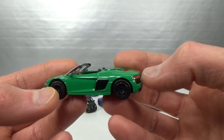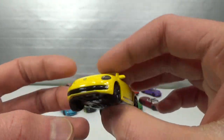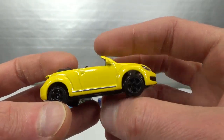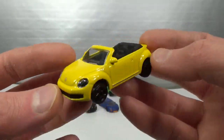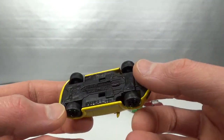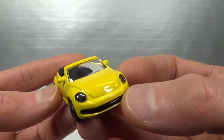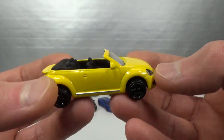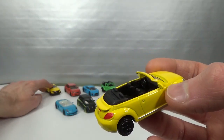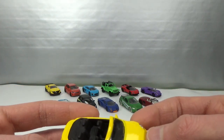Then maybe we look at this one first. So the yellow Beetle was in the Volkswagen pack, and that's where I got this one from. I did not buy the quick hamburger restaurant version. By the way, all the previous years, every week there was another vehicle, so you had to come back every week for the vehicle that was being released that week. And it's the first year that I was able to get all of them. Maybe also probably because they were delayed.